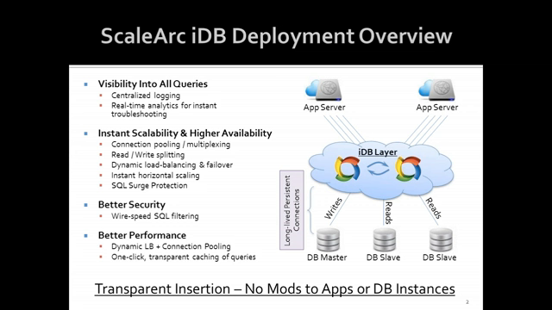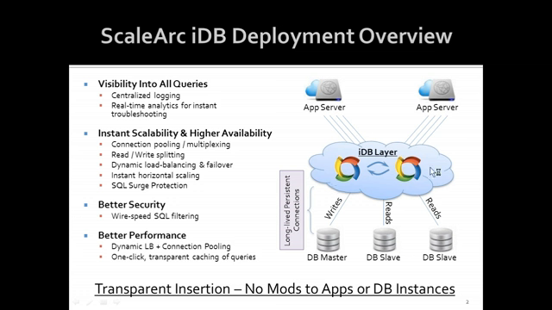Then, with that visibility, we now give customers the ability to architect and scale and provide higher availability for their database environment. We're not going to get into a lot of these features and functions here, but now the database engineering is pulled out of the app into IDB, allowing you to do read-write split, dynamic load balancing, horizontal scale out. We'll talk a little bit about surge protection because that is part and parcel with the analytics. The analytics also allow you to take advantage of the SQL filtering capabilities for some better security, as well as the ability to do caching in the IDB layer and main memory. And we're going to talk about that as well today.